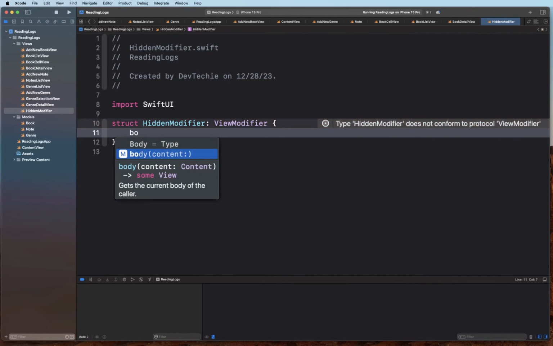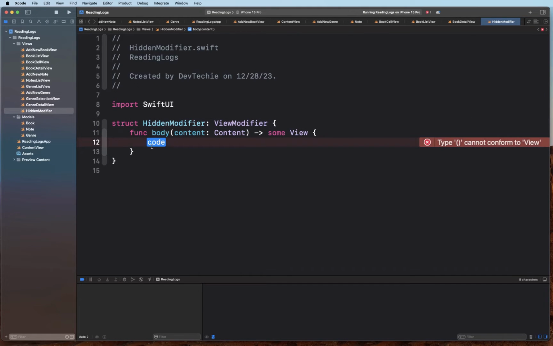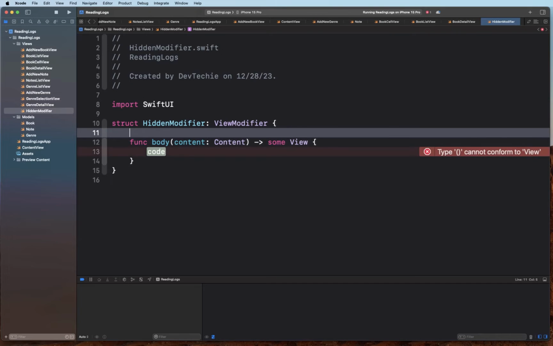Now the only requirement for this ViewModifier protocol is to provide the definition for the body function. This body function is just your regular body function. But before we define what the body is going to look like, we need to expect a variable, and we're going to simply call it isEnabled. It's expected to be passed in. By default we're going to say it is false, meaning that the content should be visible.